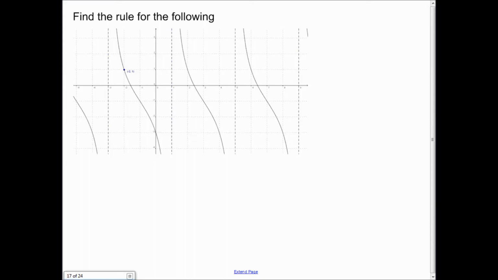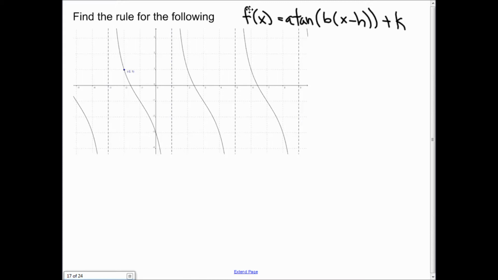Today we're going to be taking a look at finding the rules of some functions that look like this. Now clearly this is not a sinusoidal function, which means we can't use a function rule that has a sine or a cos in it. But we do realize that it is periodic, and the only other one that we're learning about that we haven't yet seen is f of x is equal to a tan of b times (x minus h) plus k. So today we're going to look at the tangential function and finding its rule.